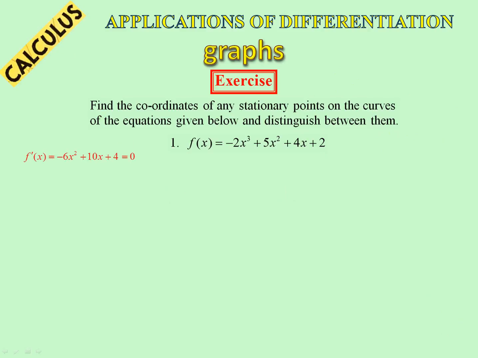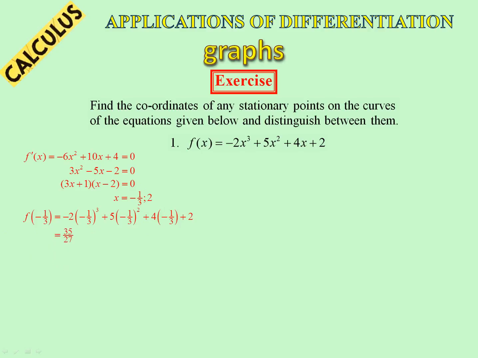Differentiate, equal to 0. I can divide through by negative 2. Differentiate. Factorize. We have two x values. Thank heavens for calculators. If you don't know how to use the memory banks, ask your teacher or friend to show you, somebody who does know, because it's so much easier to put negative 1/3 in the memory bank, and then you just put recall, recall, recall, and you don't have to keep typing in negative 1/3 every time in your calculation.